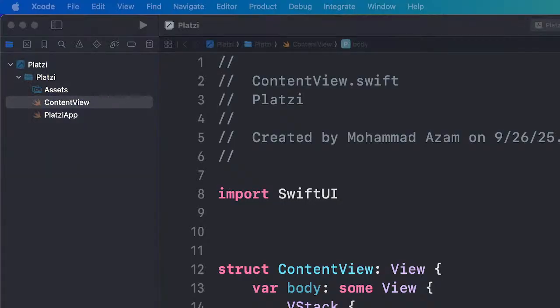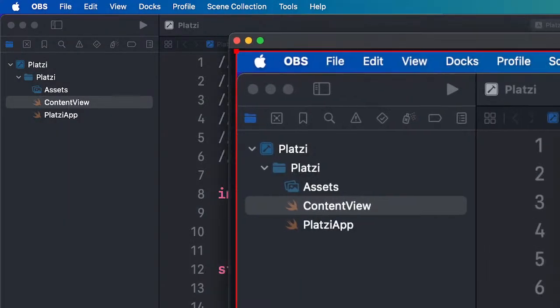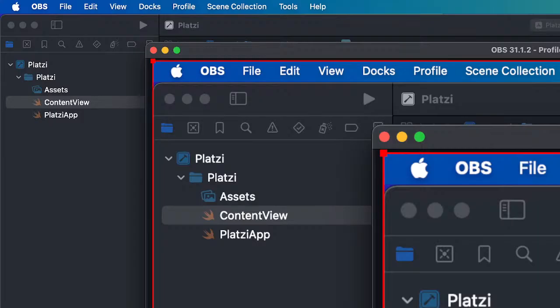I'm using, what am I using? OBS. Let me see actually. Yeah, you can maybe guide me. What am I supposed to do over here? I'll close it.